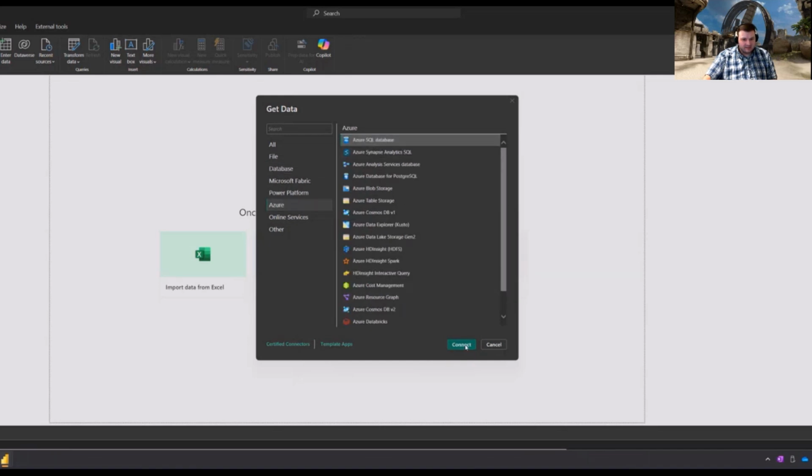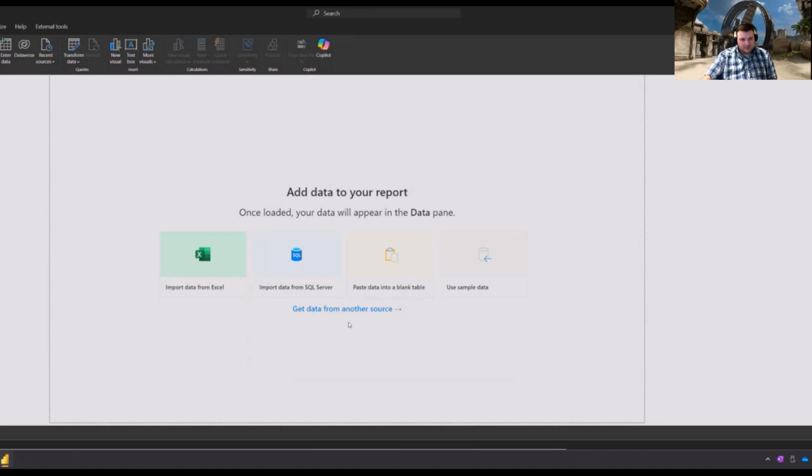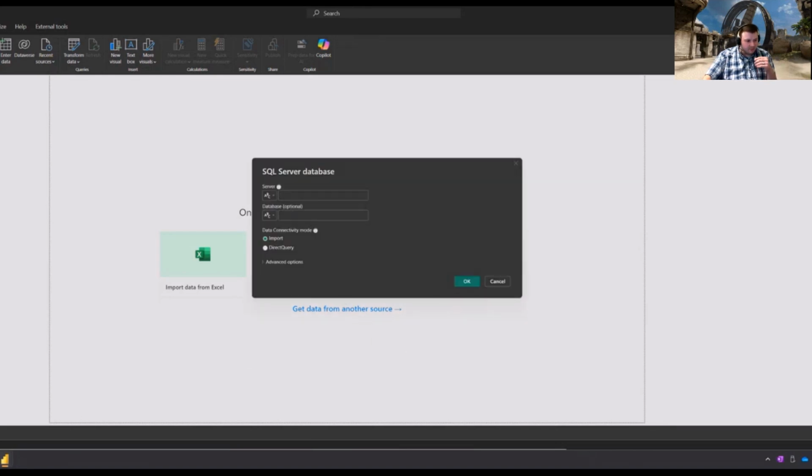So I'd hit Connect here. It's going to ask me for some information. You can see that I have this data connectivity mode where it asks, do you want to do this in Import? Do you want to do this in DirectQuery? Those are my options here.